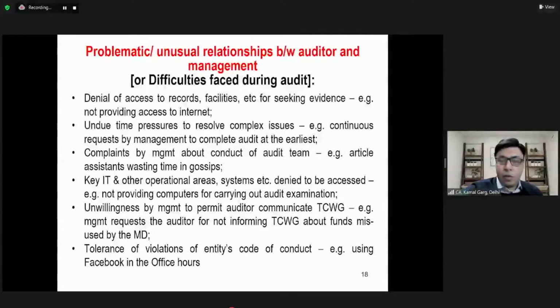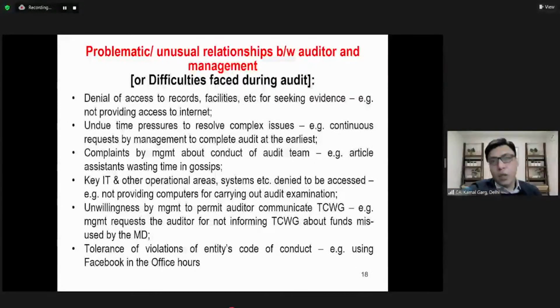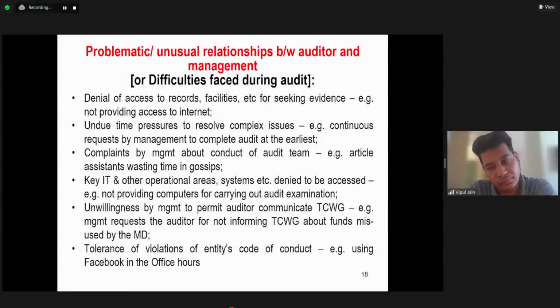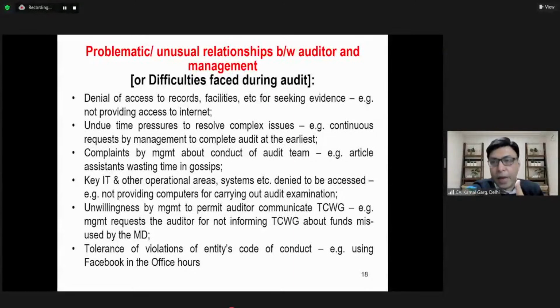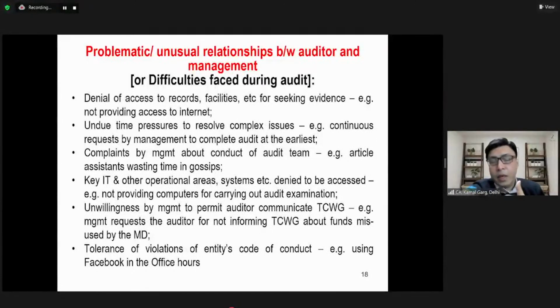So your question itself has the answer. To understand this whole episode, first we need to ask: is whatever information I'm asking for my statutory right or not? If I have that statutory right and the client still denies on the grounds of it being sensitive, then it will be a limitation on scope. And I will disclaim my opinion or qualify my opinion. That is number one. Number two, in the second episode, there were two scenarios. Number one scenario, it was my statutory right to ask, but the client is denying. Or number two is, it is not my statutory right to ask, but the client is still denying.